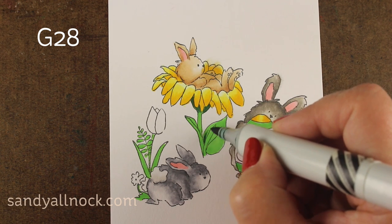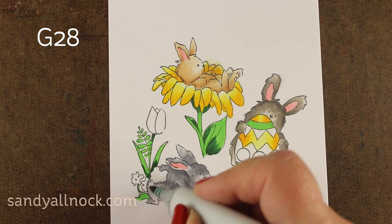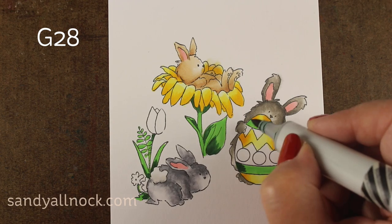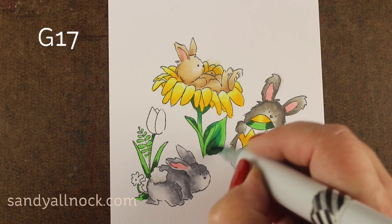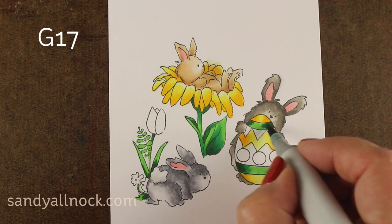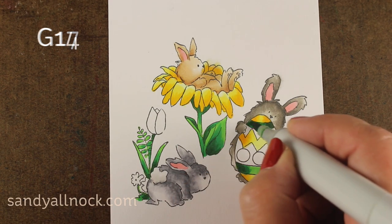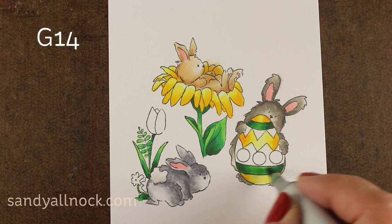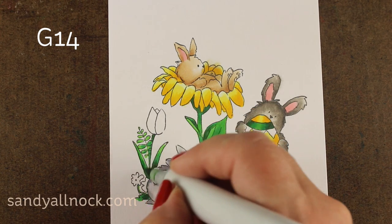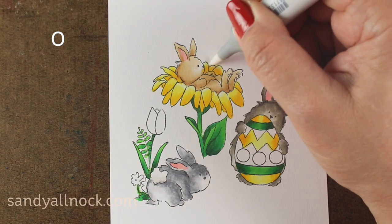I'm going to add some shading to my green using a nice, rich, dark green. That G14, which is the base color I used, is a really good medium-type green. So if you're looking for a good spring green, that one's pretty bright and intense and works well with a lot of other colors. Then I'll take a G17 to do some blending and blend some of that G28. G28 and G29, by the way, are almost the same color, so don't stress out — if you have one, you pretty much have the other one. Going over with my light color allows all of that color to blend in and mix a little bit better.